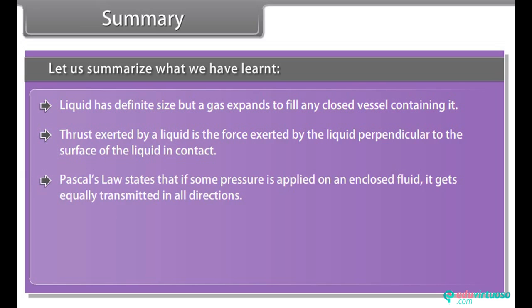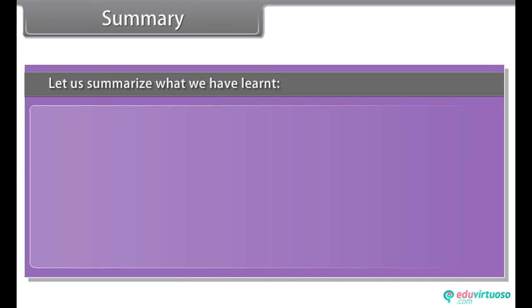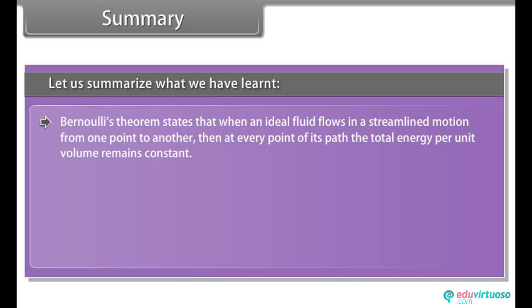Pascal's law states that if some pressure is applied on an enclosed fluid, it gets equally transmitted in all directions. Hydrostatic pressure is the pressure exerted by a liquid at rest. A streamline is a line drawn such that at each point its direction is the direction of the fluid velocity at that point. Bernoulli's theorem states that when an ideal fluid flows in a streamlined motion from one point to another, then at every point of its path the total energy per unit volume remains constant.